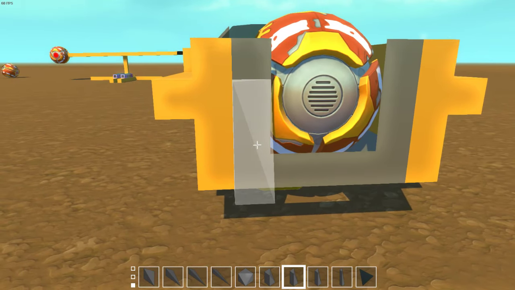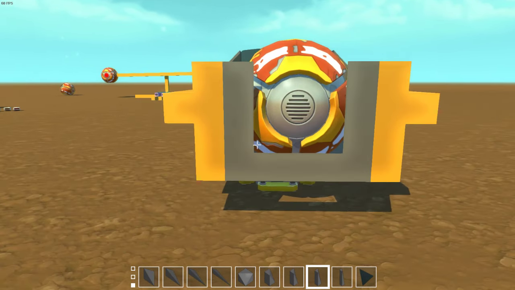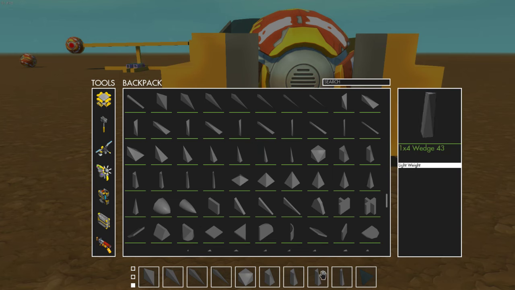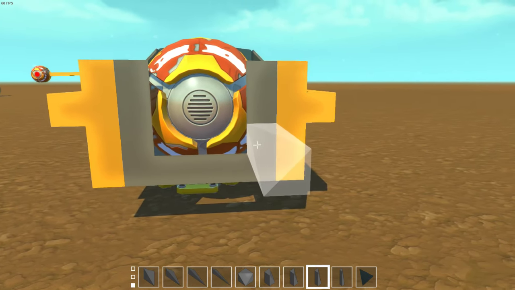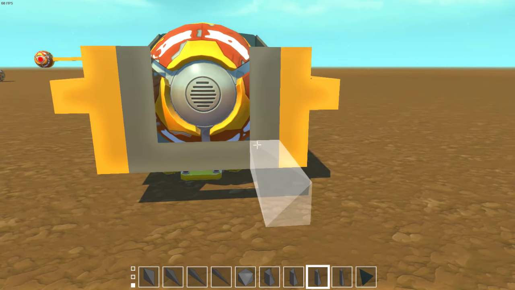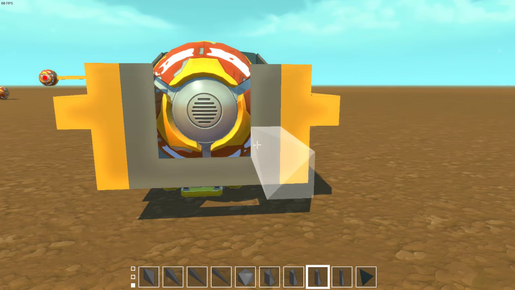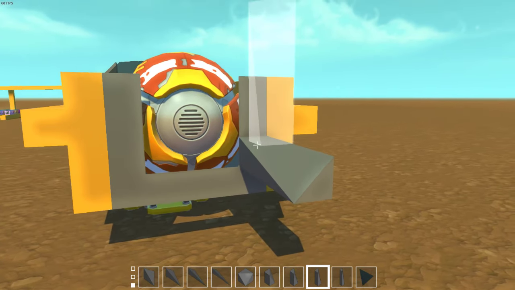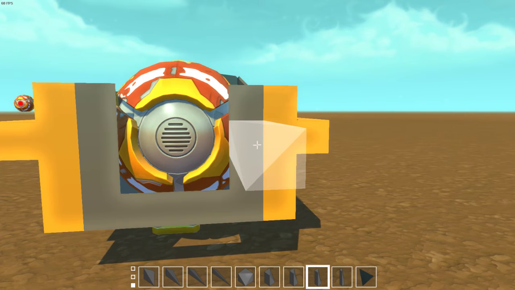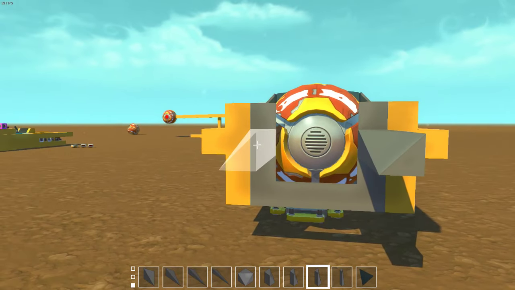I need... Yeah, if I'm gonna do two things on the sides, I want them to be relatively long. What is this? 1x4? I think that's good. So we'll do something... I guess like this? No, that's gotta be up on the top, I think.